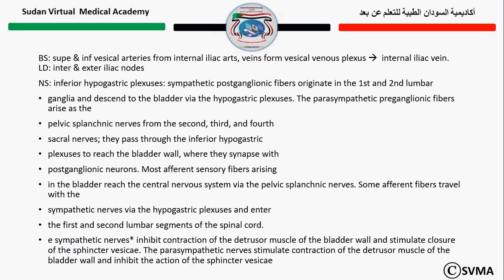والنيرف سبلاي is autonomic nerve supply من الانفيريور hypogastric plexus اللي هي فيها sympathetic postganglionic fibers من L1 و L2. البلادر بتاخد من ال 2 first lumbar segments of the spinal cord من ال sympathetic trunk postganglionic fibers. أنا هتكلم عن الانفيريور hypogastric plexus والsympathetic والparasympathetic nerve supply في الfunction of the bladder.